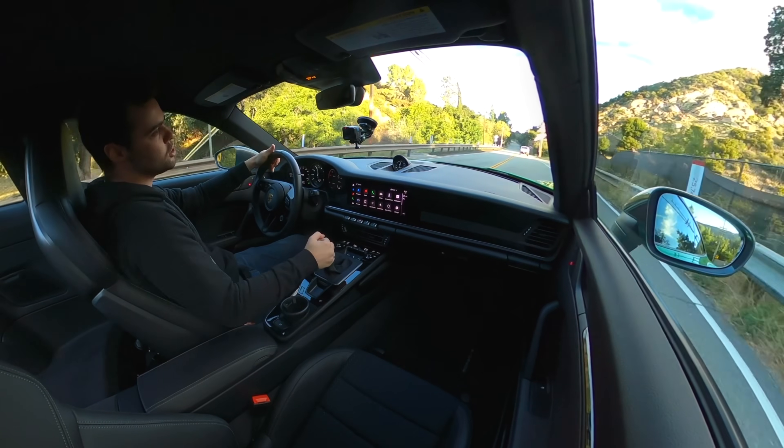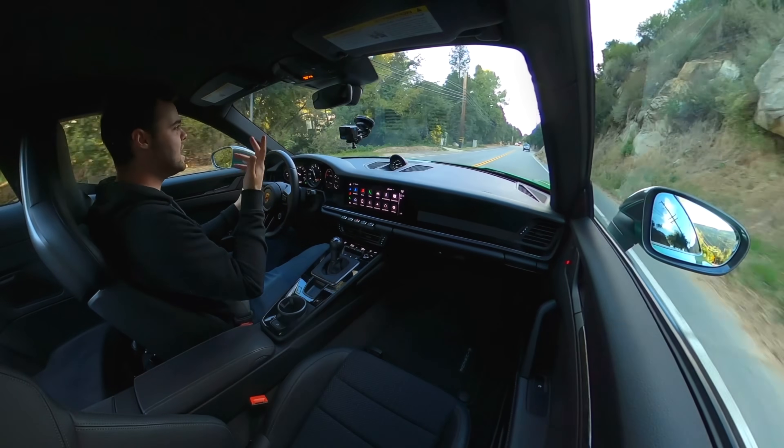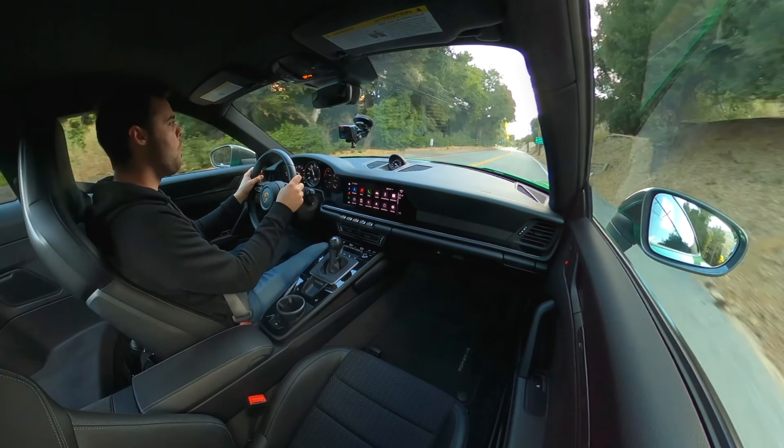I love this thing. Let's go ahead and put it into normal mode for a second. It's also really easy to drive around town at low speeds — this could be a daily driver. Despite the fact that we don't have rear seats, it's got a really big front trunk, and without those rear seats, you've got tons of storage space back there as well. In normal mode, it's nice and easy to drive the transmission. You can drive this in bumper-to-bumper traffic — it wouldn't be a big deal at all, even in horrible L.A. traffic.